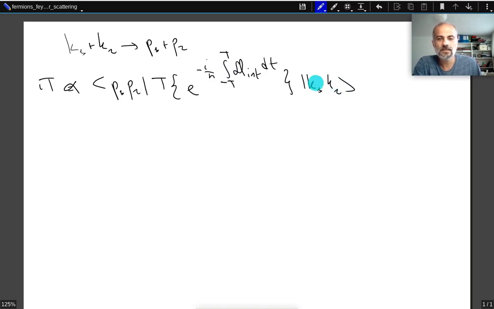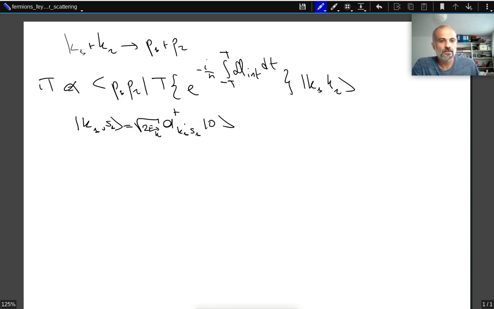Now, first let's define these states. Just like in the case of the scalar particle, let's define the single particle state. Of course, in the case of the fermions, and the same also holds for complex scalar fields, this single particle state can be a particle or an antiparticle. First let's start with the case of a particle, and then we will just sketch what the differences will be for the antiparticle. For the particle, the creation operator is a dagger, creating a particle with momentum K1. Let's also call the spin s1, acting on the vacuum. And due to our normalization, we have the twice E of K1 appearing over here.